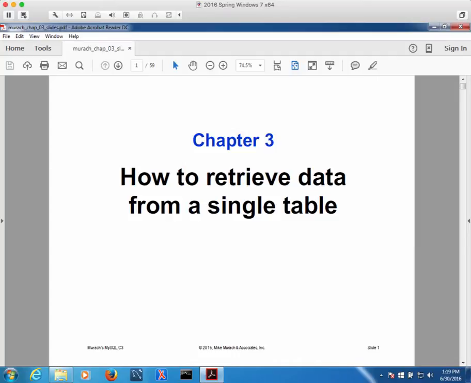There are slides that come with the chapter, and I'm going to go through those and comment on them. I also want to encourage you, when you're going through the chapter on your own or when we're going through the slides, to feel free to retrieve the examples from the book and run them. Now, how would we do that? Well, let's take a peek ahead at an early example.